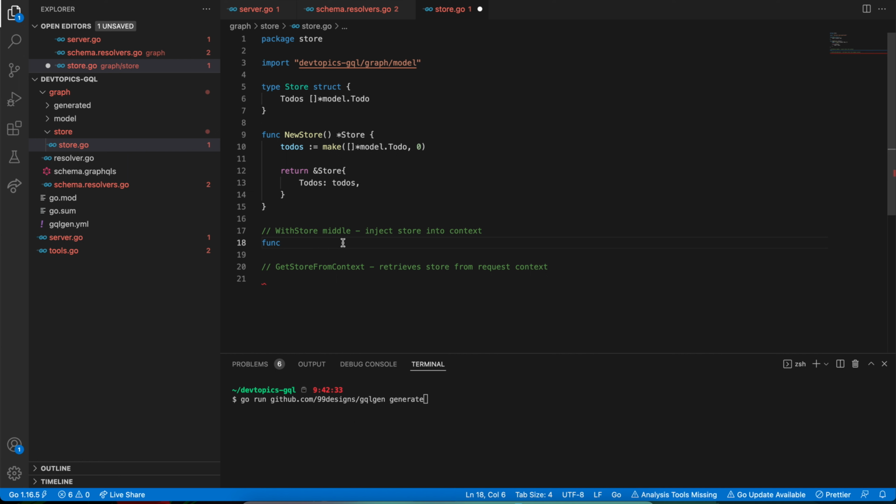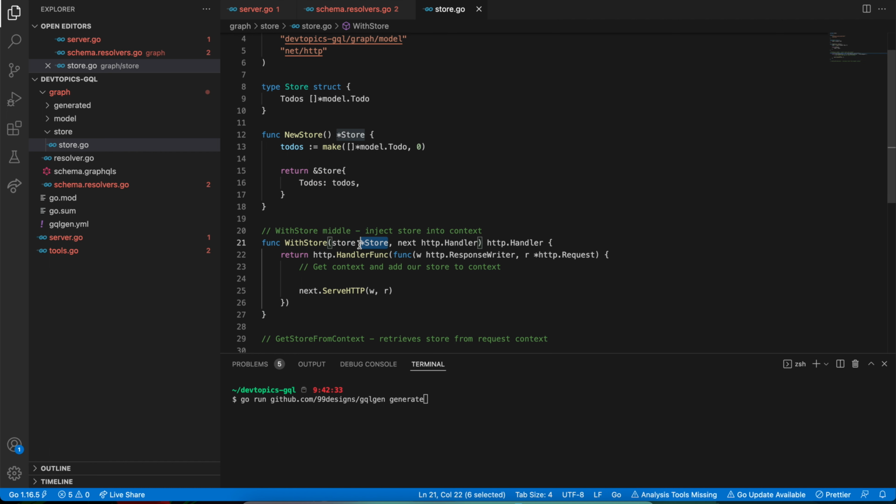Serve HTTP and request. Now we need some way to give this middleware our store, so it'll take a store. So this will be the store that we've set up.